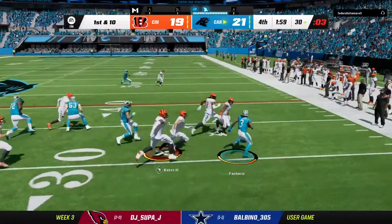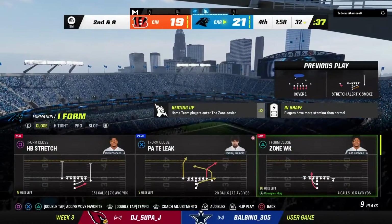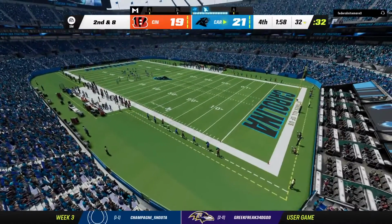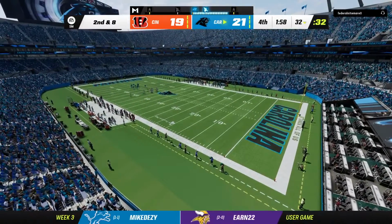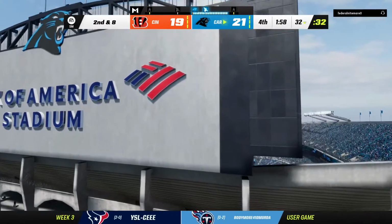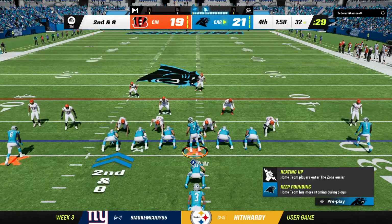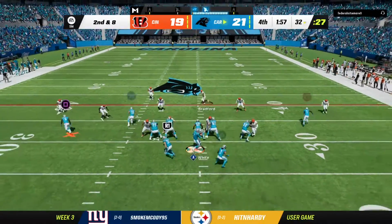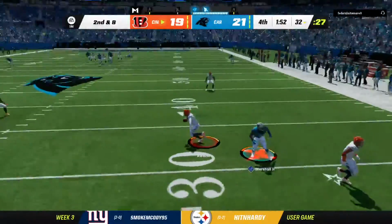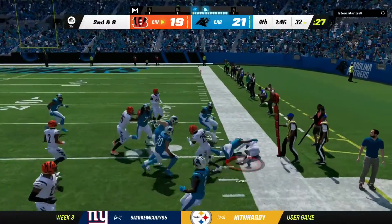They'll try and run some clock here as they keep it on the ground. And he'll get this to the 32. Inside of 2 minutes remaining in a 2-point ball game. This, in all probability, another run here on 2nd and 8. That one looks like he'll throw here. Taking a shot here for Marshall. And look at this. They get the turnover they needed. It's intercepted. Chidobe Awuzie with a pick.